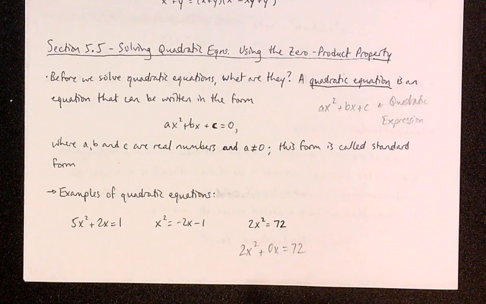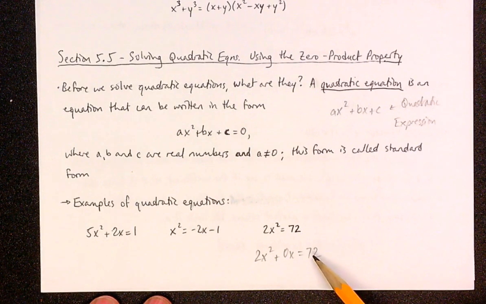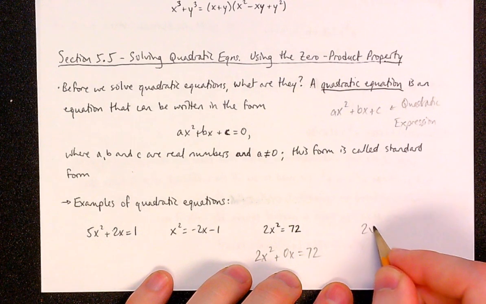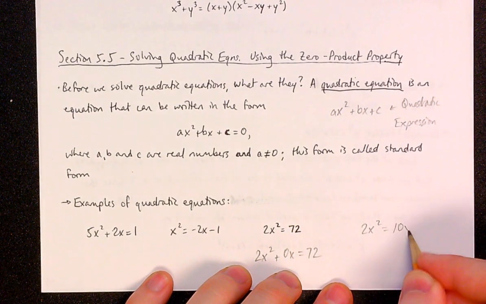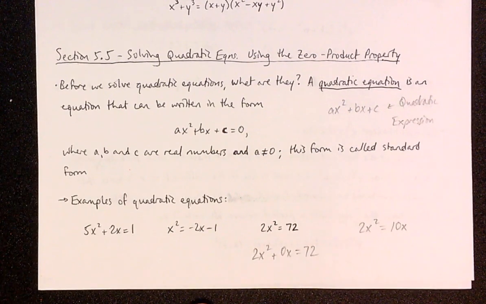This is the same thing as that, because 0 times anything gives me 0, and if I add 0 onto anything, I just still have that same thing. So this is a quadratic equation. It's just that for our x term, the number in front is 0. This is also an example of a quadratic equation. We have the x squared term, we have the x term, we don't have the constant, but that's okay. It's like our c value here is just 0. So these are all examples of quadratic equations.